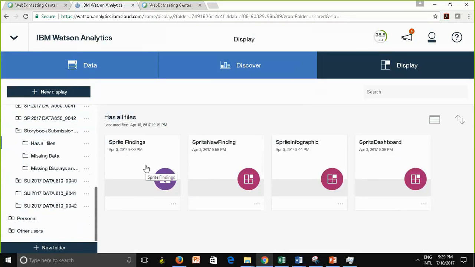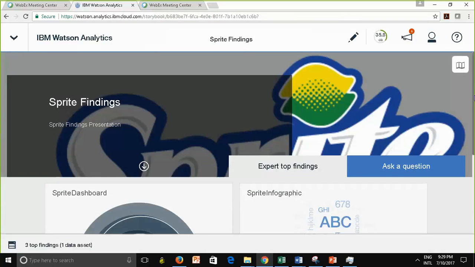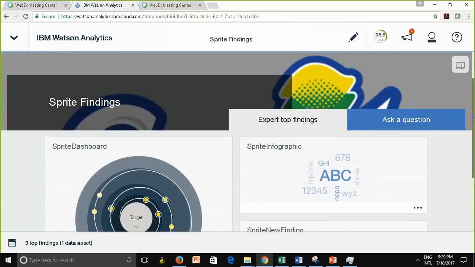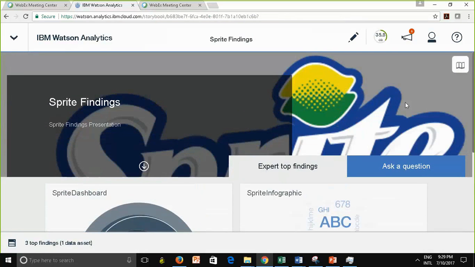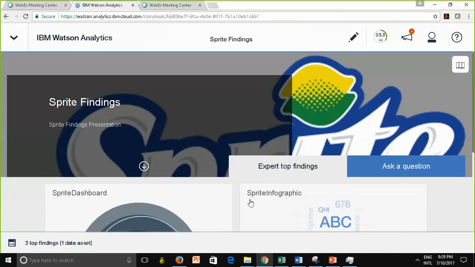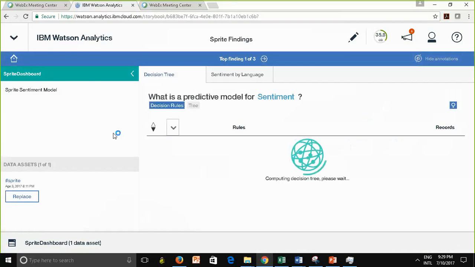So when I click on the storybook, I can play it without a problem, right? I created this storybook during one of the demos last semester. So this is a sprite, and I can just run this. I can preview my data here. See, there's no problem, right? And I have no problems because I added all of the required files, right? All the files were shared with this user.